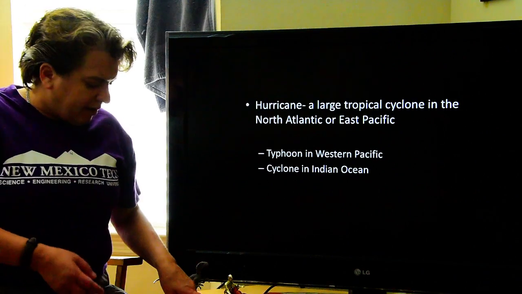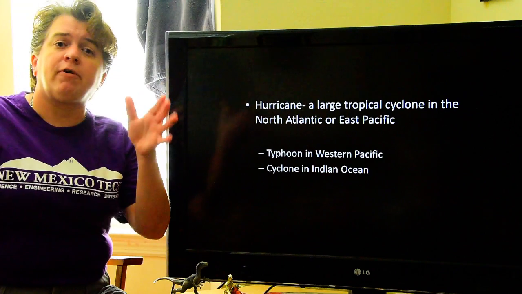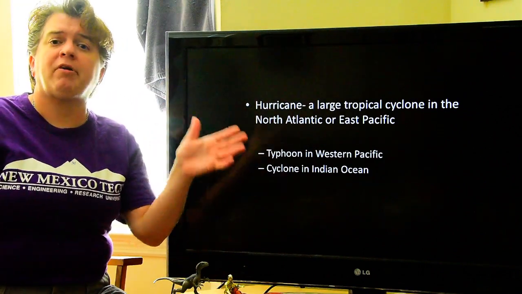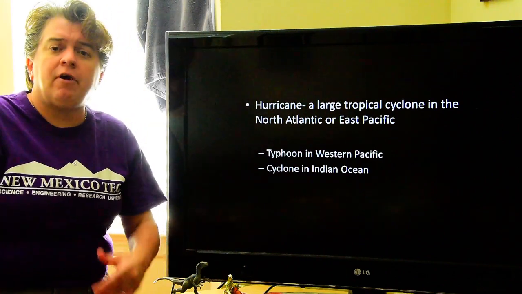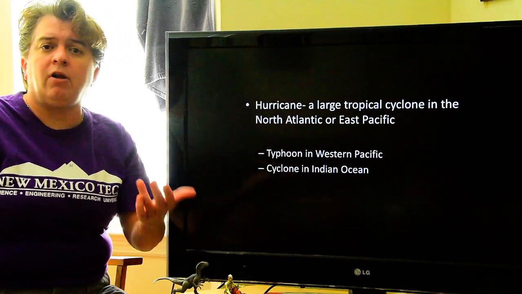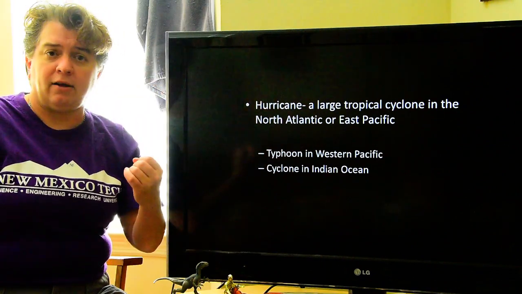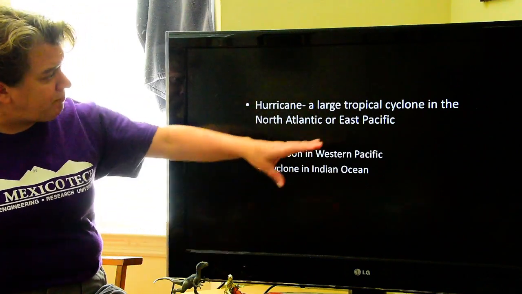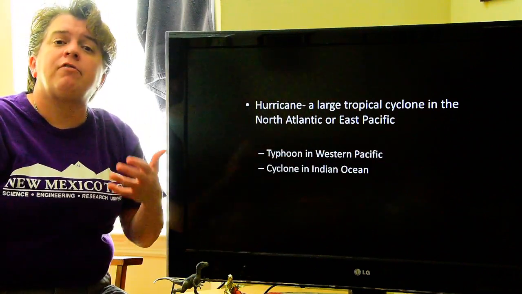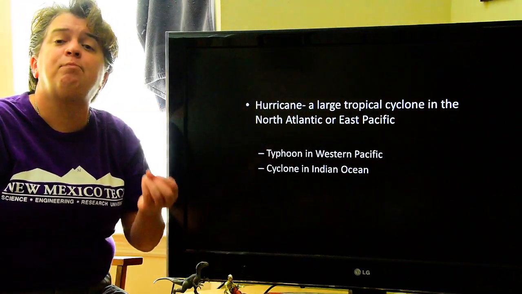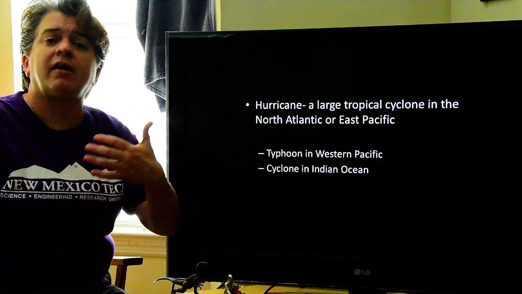All right, so a hurricane is a large tropical cyclone. Okay, tropical refers to where it forms. When we talk about the tropics, we're looking towards more equatorial areas. If you ever hear the term extratropical, that means outside of the tropics. That's where we're getting to the higher latitudes. We're not close to the equator anymore. So this is a tropical cyclone. Cyclone refers to a storm that has spin to it. So any kind of storm with spin to it could be described as cyclonic.